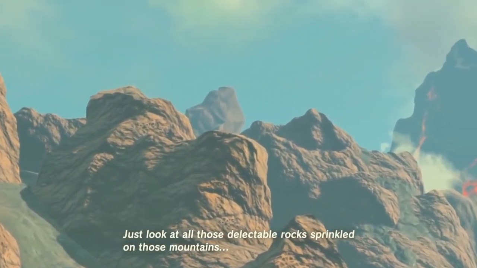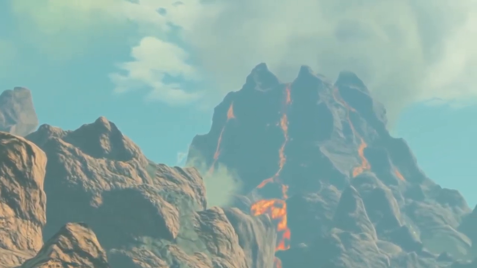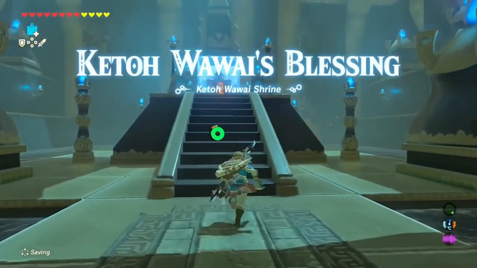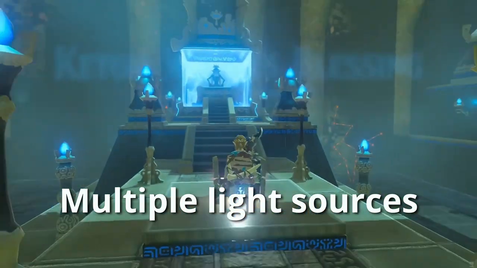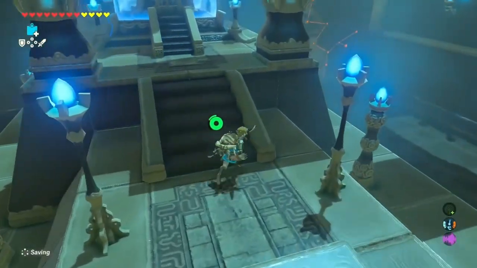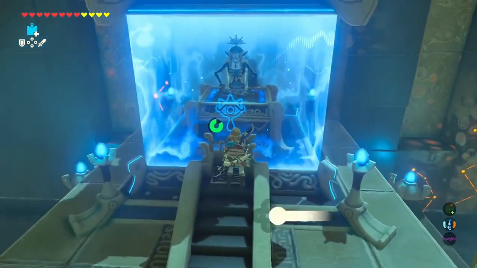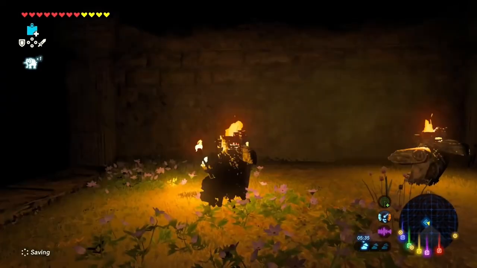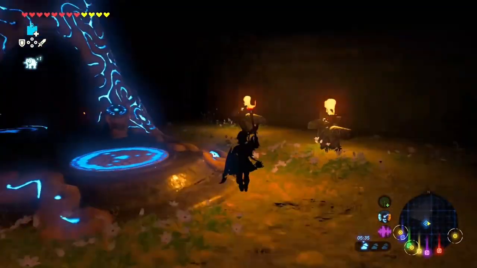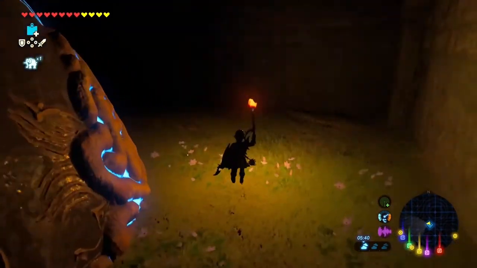Let's start straight with the super important features you absolutely want for your toon shader, so make sure you have them. The first one is multiple light sources. Super important, not that obvious, not that easy. It means your character or your object is going to be affected by different lights in the scene, like the sun, torches, a campfire, a glowing stone, and all of these lights are affecting your character or your object at the same time. So this is something very important.